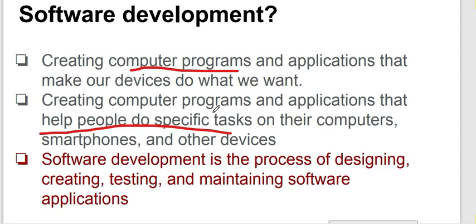And as we go forward, we'll be building some real applications, and we want those applications to do something specific. And for you as an individual, you may want to build some application that meets your needs. So we are saying software development entails all that, whereby we are building an application or a program that will do a specific task. And technically, this is the definition for software development, whereby it is the process of designing, creating, testing, and maintaining software applications. So don't worry much about that.